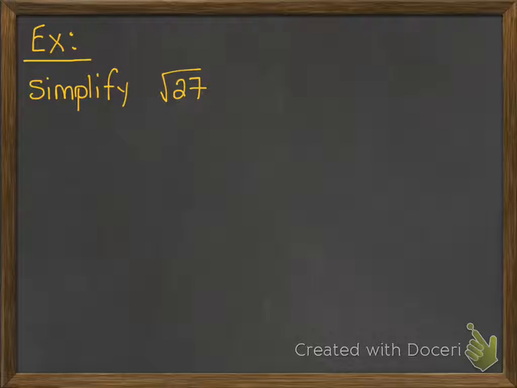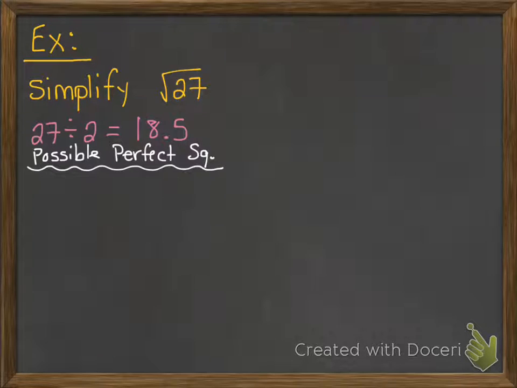Alright, so I want to simplify the square root of 27. Step 1 was to simplify as much as possible using my properties. Here I don't have any fractions or anything to multiply, to split up, or simplify at all. So I'm going to go to step 2, and I'm going to look for my biggest perfect square. I know that my biggest perfect square is going to be less than or equal to 27 divided by 2. 27 divided by 2 is 13.5, so that's my cap. So I'm going to look at all of my perfect squares from my previous slide that are less than or equal to 13.5. So they are 9 and 4.